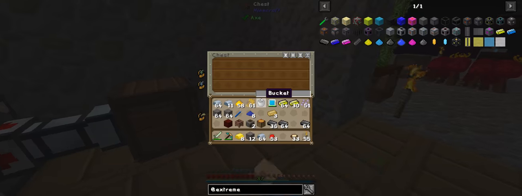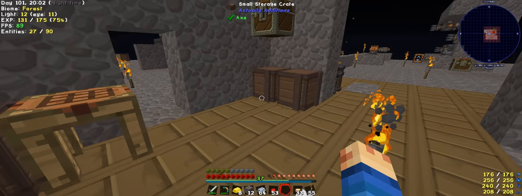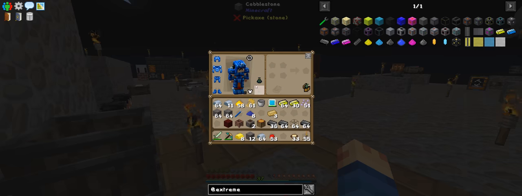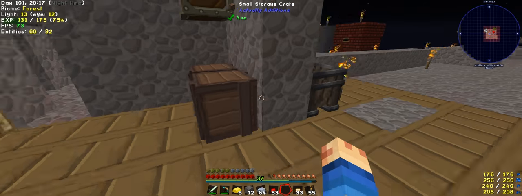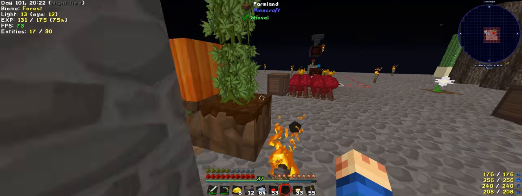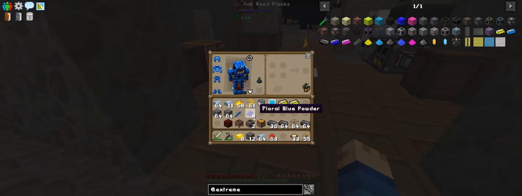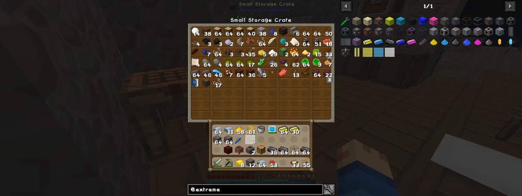So I need. The problem is I don't want to waste all my tertiaries. So I think I might change it back to the older one for the glass, because that's not a big deal. And this will take ages to make, so that's good. I use. So let's just chuck that away, and I'll put the seeds out here for now, due to don't need them. There.